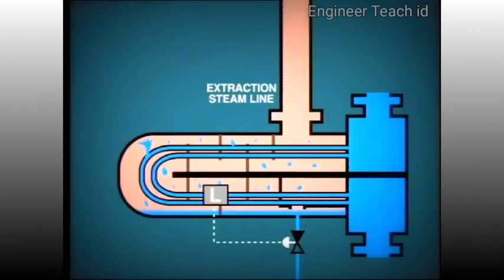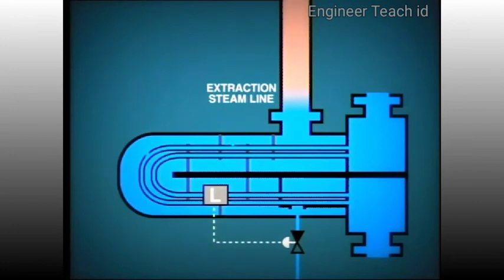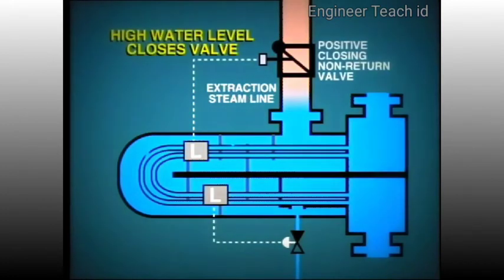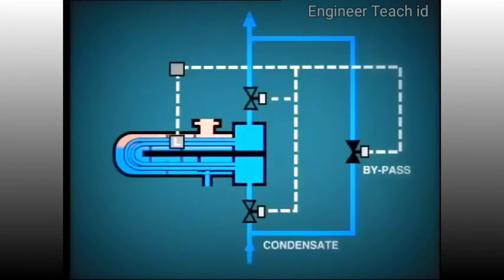One highly dangerous condition that can occur is internal tube leakage. In this situation, condensate could pass directly into the shell of the heater and rapidly fill the space inside. This water could then pass back up through the extraction line and into the turbine. As we have mentioned several times before, this is prevented by the positive closing non-return valves on the extraction lines, which close when high water levels occur in the heater. In some installations, the high water level causes the condensate to bypass the heater altogether by automatically operating the motor-actuated isolating valves in the following sequence. Open bypass valve and then close inlet and outlet valves.